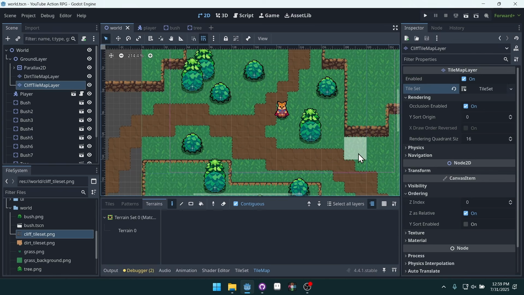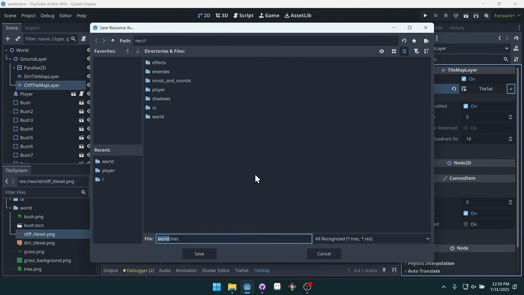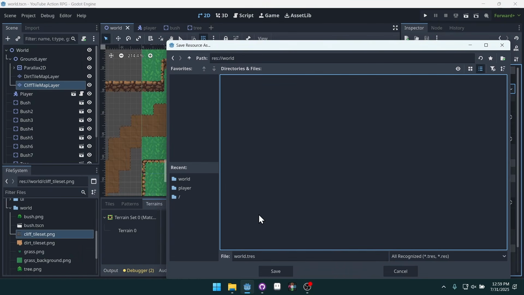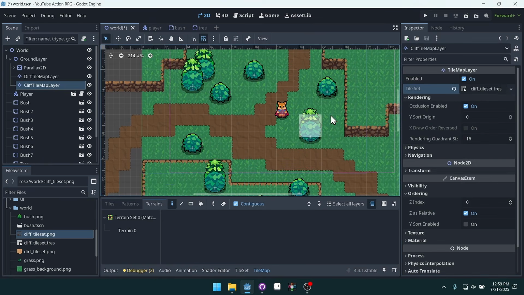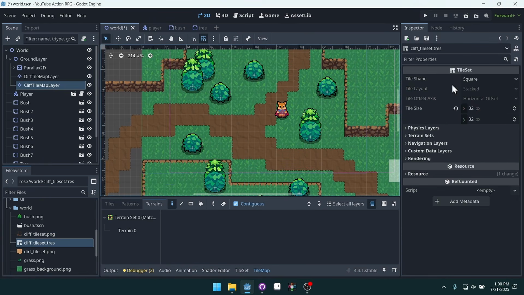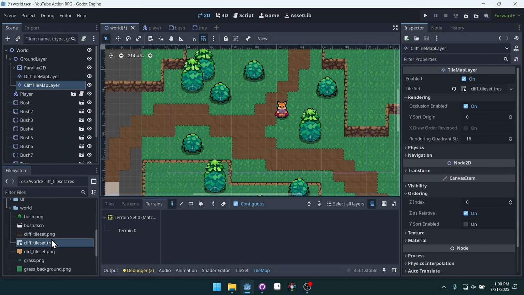So if you have multiple levels and you want to reuse your same tile set resource, you can come over here, click on this and go to Save As, and we can save this cliff tile set inside of World and just call it Cliff Tile Set and do Save as a TRES. And now it will be named that over here, and we can actually select it down here, and we can see the properties on that cliff tile set, and that resource can now be shared.